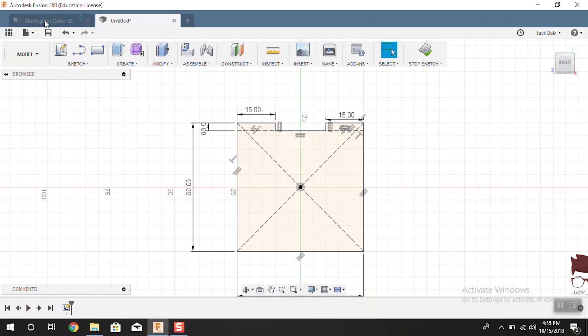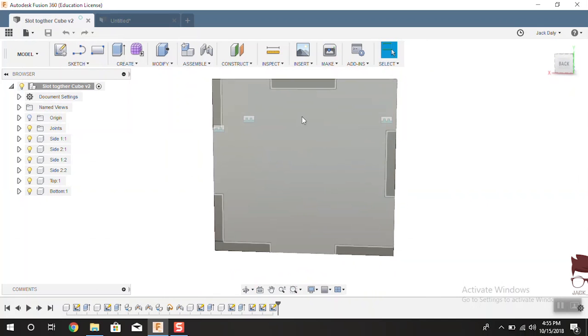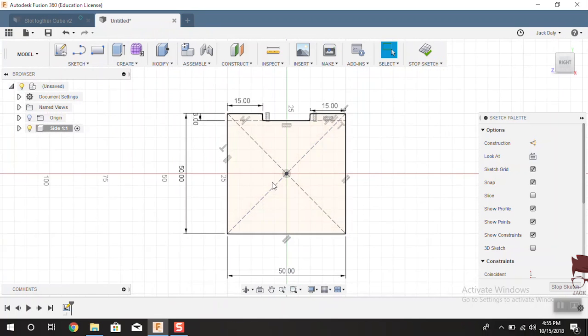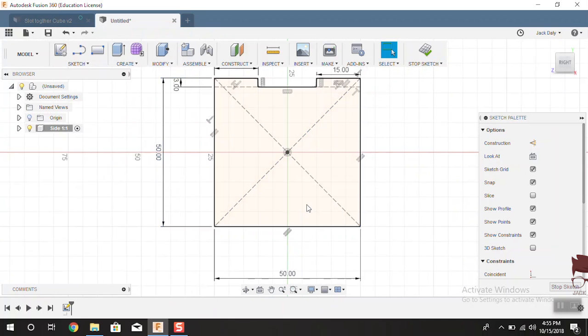So now that we've done the receiver one, if we come over here, we can see we've got a receiver one here and a receiver one here. There's two ways we can go about this. We can either make the receiver one here, or we can do the outie one here. I'm going to do the outie one first, which is the one at the bottom. We want to remember that the outie one adds material, so we won't be removing like we did last time.